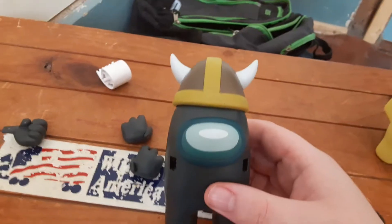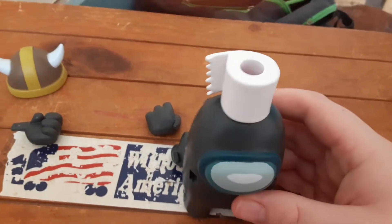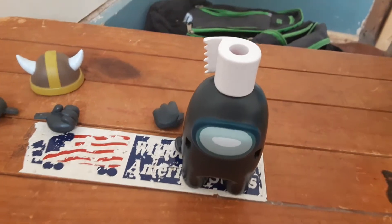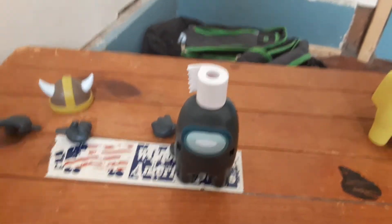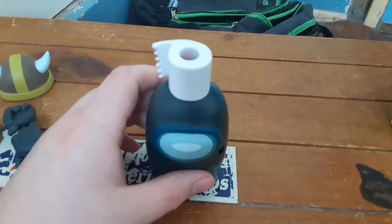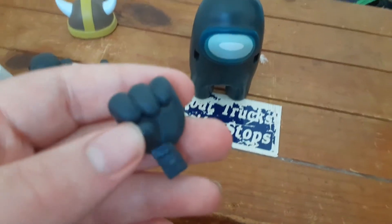You could put the hat on him. You could either put the viking hat on him, or the toilet paper hat. The funny thing is that when the pandemic started, everybody started taking a ton of toilet paper. So I like how they actually give him the toilet paper hat — it's pretty funny and cool. He can be like part of the bathroom gang. Then you got his fist hand, which is like him getting mad or angry.